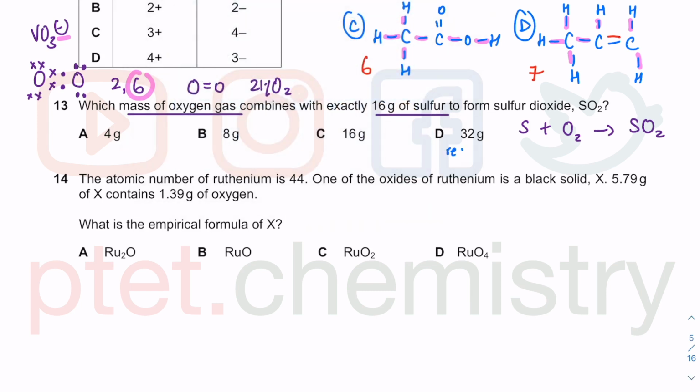There are 2 ways of doing this, but let's just do the combined science method, which is slightly easier. Since you have 1 mole of sulfur, 1 mole of sulfur has the relative atomic mass of 32 grams, and then 1 mole of O2 has a mass of 16 times 2, because these are diatomic molecules. We can work out SO2, the Mr is going to be 64 because it's 32 grams of sulfur and 32 grams of oxygen, 1 mole and 1 mole, combining to give you 1 mole of SO2, which is 64 grams per mole.